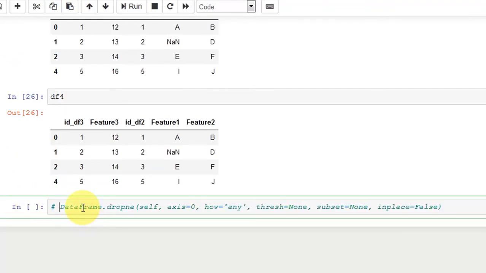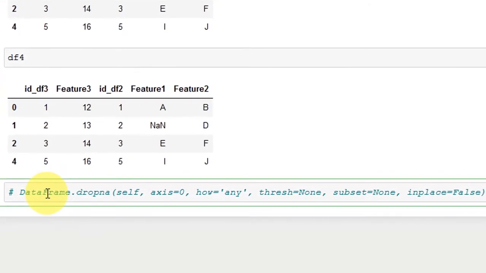So, data frame name or an object name, you can use a Series as well. So df.dropna, and then you can specify axis equals 0 or 1 to consider row or column. If you specify 0, the row will be dropped, and if you specify 1, then the column will be dropped. How equals any means that if a row or a column contains a null value, in that case the row or column will be deleted, depending upon what value you have passed in axis. Okay, by default axis is 0, and by default how is any.